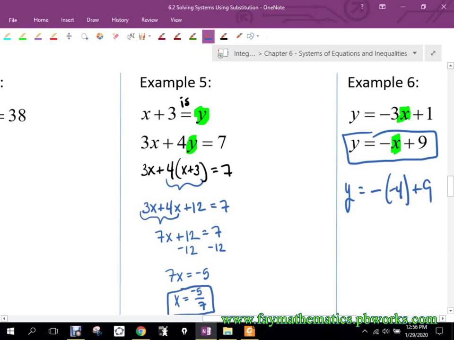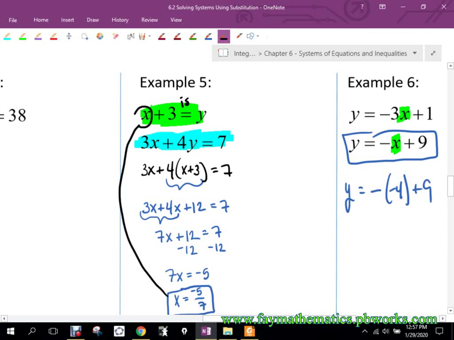Okay. Now here's where these can kind of get messy. We start with really nice whole numbers in the problem, but we go through the math and we get a nasty answer, right? Fraction. We're going to leave it as a fraction, and we're going to substitute. And this is where deciding which equation looks the easiest is going to help us, even though we've got kind of nasty numbers here. Is that equation or that one? Which one looks easier or simpler? First one, right? Okay. So that's where I'm going to replace this x. I'm going to take that x right there and put it right there. Does that make sense?